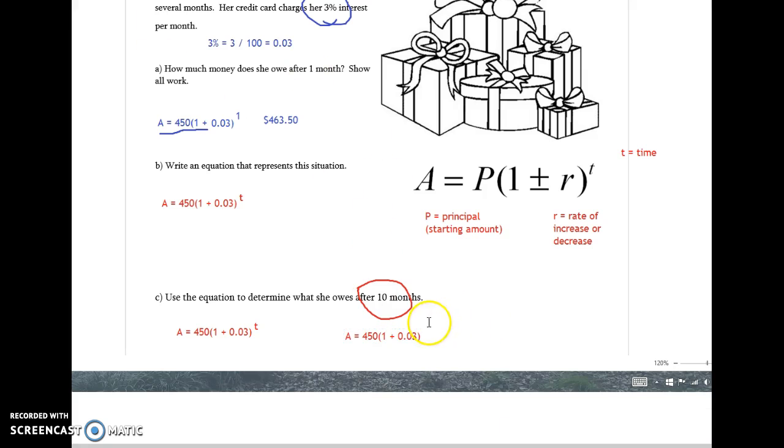Let's see if I can throw that up there. Put a little superscript. And when you put that into the calculator, you should get $604.76 and so on. But we're not going to put all those extra digits. We're rounding to dollars and cents. So $604.76 is our correct and complete answer.